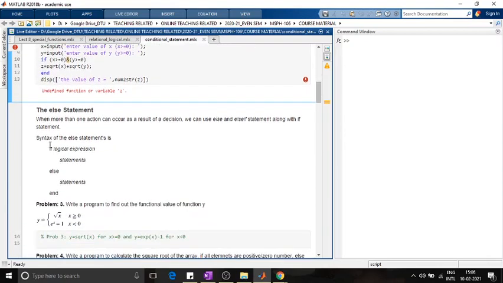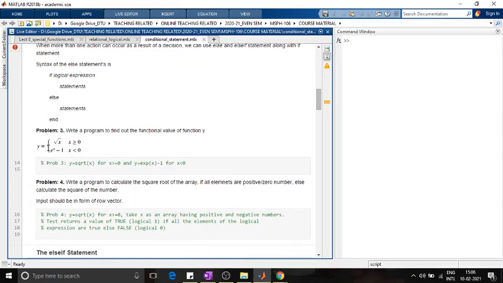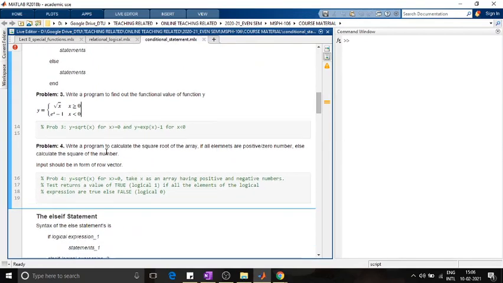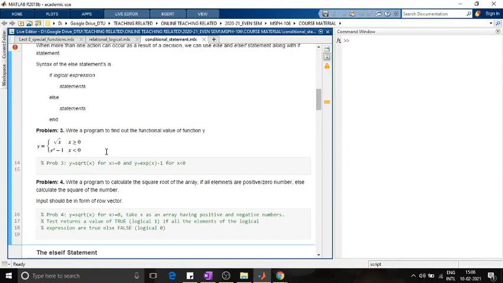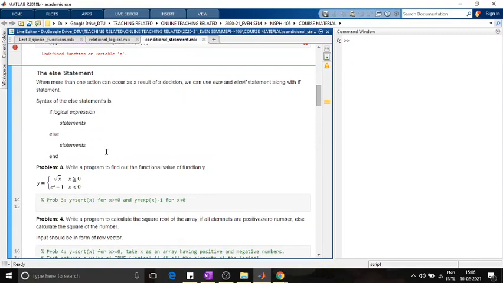But if the functional value is not a single value, if there are two values under the given conditions, then with only the if statement you cannot write this, so we have to use the else statement along with the if.